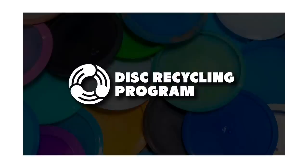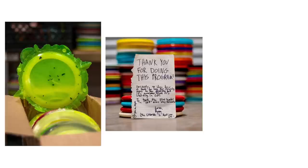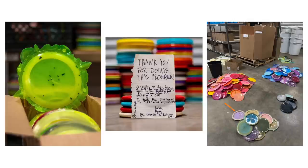In the meantime, luckily we were working on some other things — bringing in other plastics we could potentially use, as well as launching a brand new disc recycling program. Through that program we've received hundreds of discs from the public, thousands from different retailers, and even a couple of manufacturers have started working with us. So luckily we had those thousands of pounds, plus some other materials we were going to be able to use. Overall yes, there were some problems with manufacturing this time around, but I think I've swallowed the pill that there will always be problems manufacturing out of recycled plastic. But I have to say, this time it was overwhelmingly smooth.